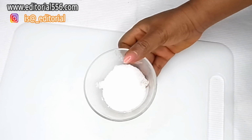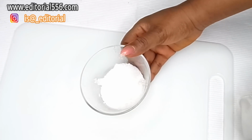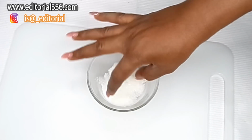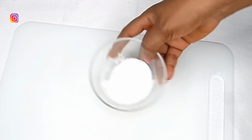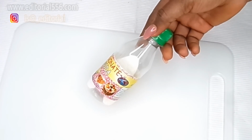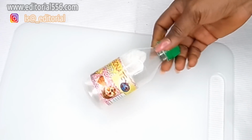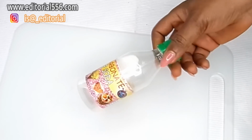And then also we're going to be making use of sugar. Now sugar contains smaller granular particles that help to scrub out dead skin cells. It's also a great moisturizing agent to the skin, and it's great for breakouts. It's great for dark neck, dark knuckles and dark under eye. And then we're going to be making use of baking soda. Now baking soda is a great mild exfoliant to the skin. It works wonders in rejuvenating and repairing the dead skin cells, and it's also a great natural skin boost that works wonders in removing all age-related problems.